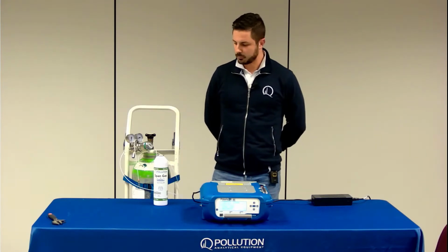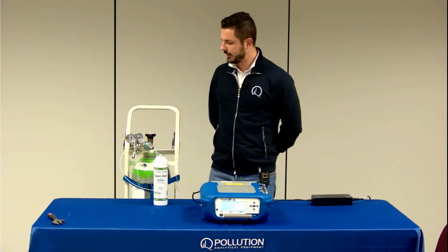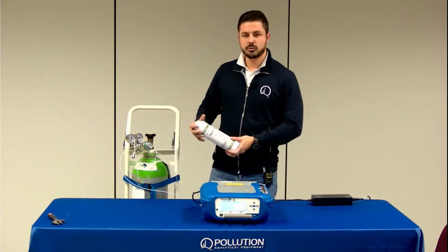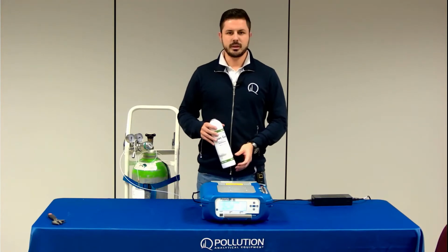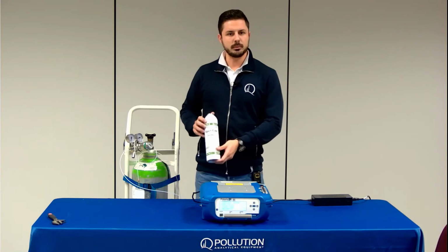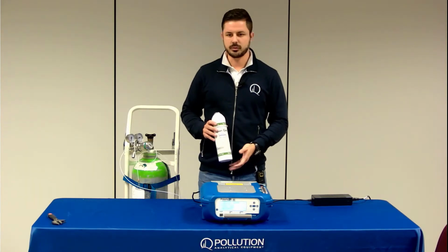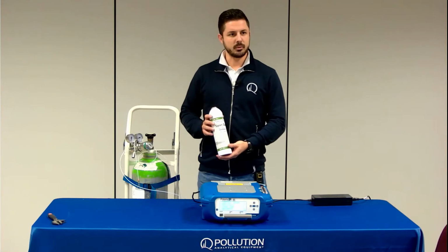Today I'll show you how to calibrate the instrument with the 1 liter disposable cylinder and with an external tank, and which are the correct procedures to perform. Calibration is a very important step and needs to be done in an appropriate way. It can be done with this disposable 1 liter cylinder, which is supplied by Polaris, or with an external certified gas tank. The navigation menu on the analyzer is exactly the same for both options.